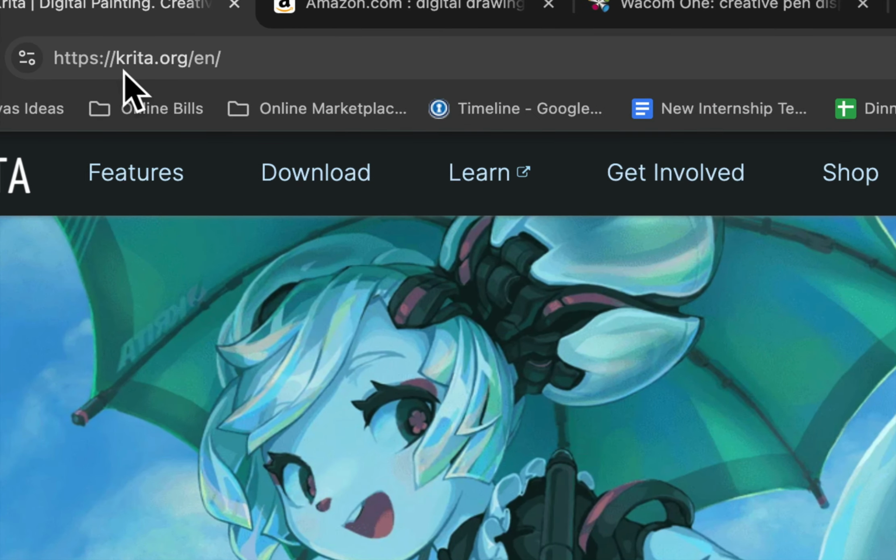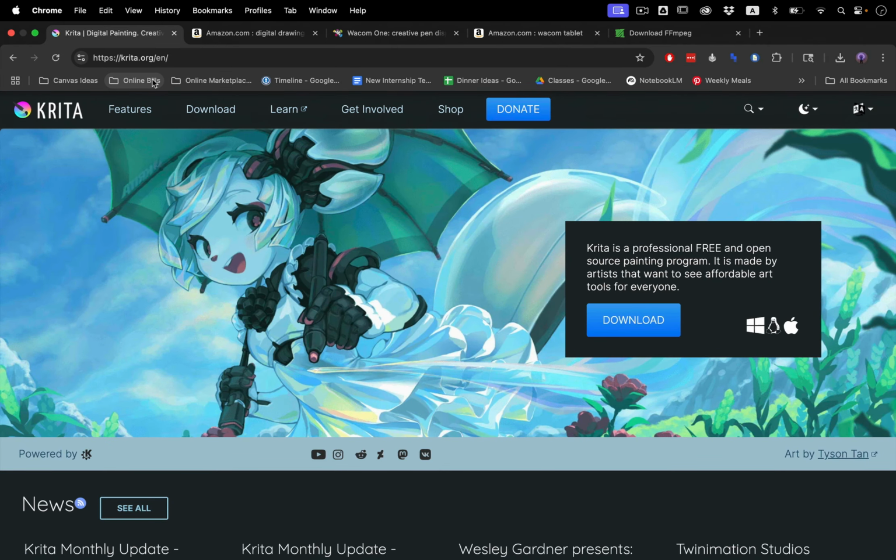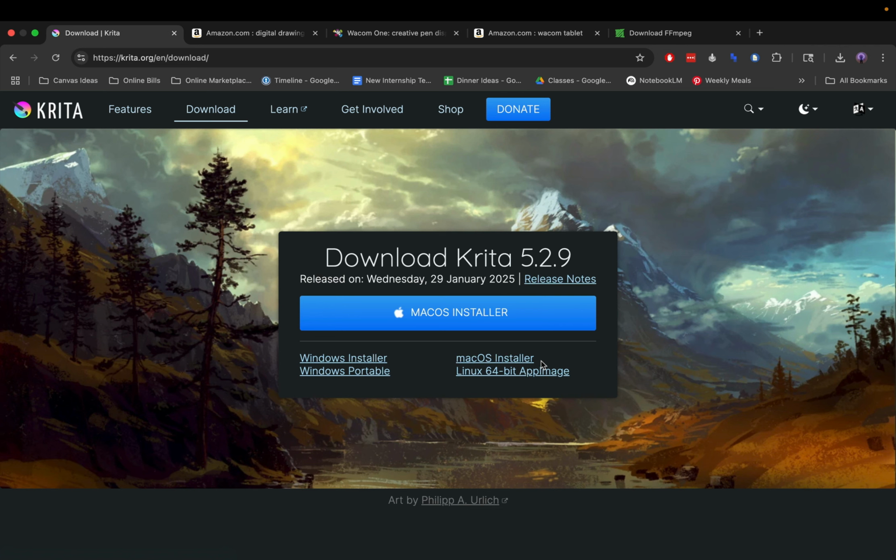If you go to Krita.org, it should load up really nicely for you, and you can see there's a bunch of links, and the main link that you can click on is the download link. Now from here, it's going to choose the most current installer, and I do recommend using whatever most current version that they do have. The version that I'm going to be using is 5.2.9. That's just at the time of this recording. But everything that we're going to be doing, even if you've got a newer or maybe even a slightly older version, should still work. If there's some small differences, I'll try to point those out.